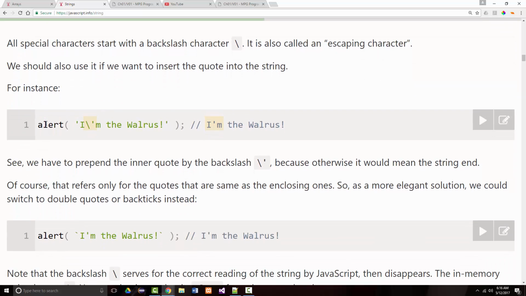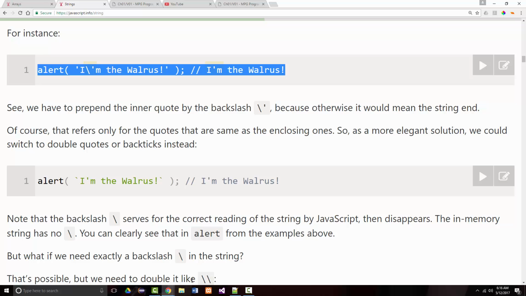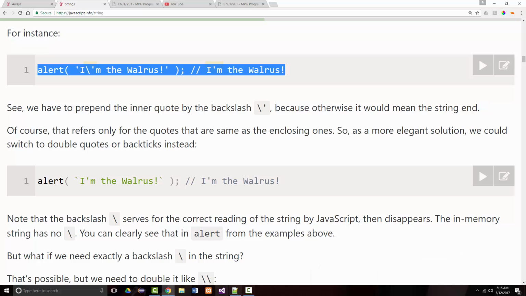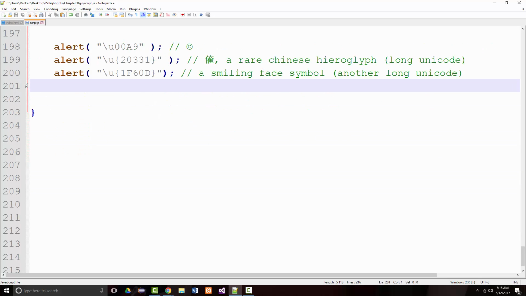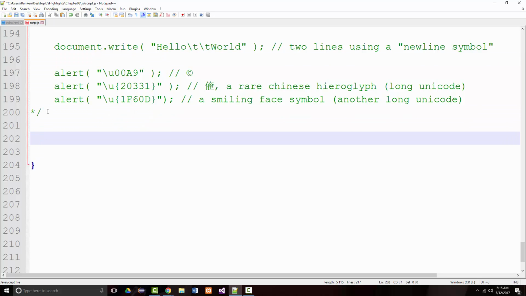Now, here's the issue of what if I want to put single quotes within single quotes? All right? And let's look at a couple different examples. So the first example that they're going to show here, and we'll make 2 variations of this. So again, let me, as I've been doing here, paste that in, and it's got an alert that says, I am the walrus.